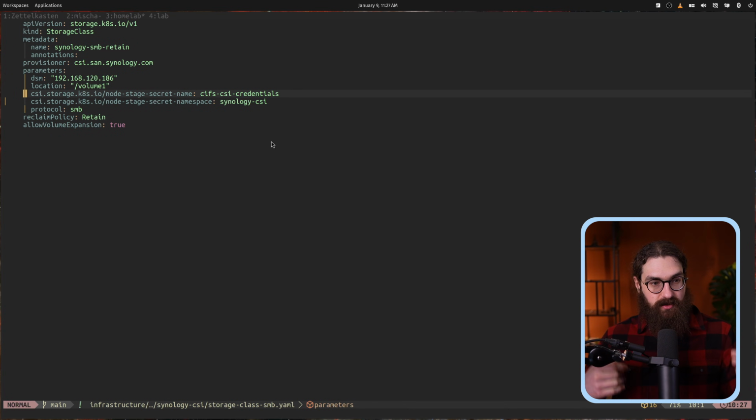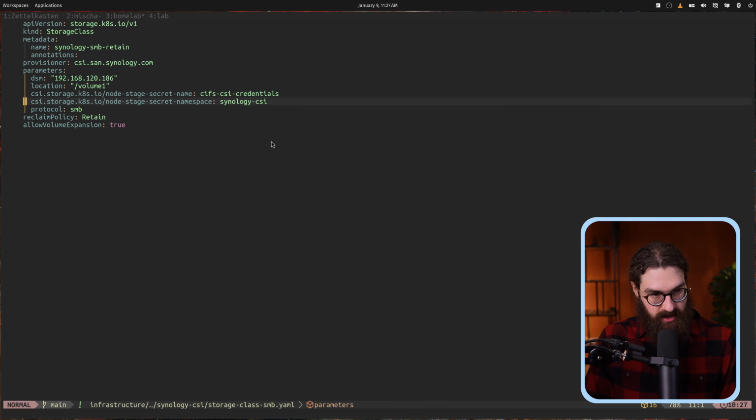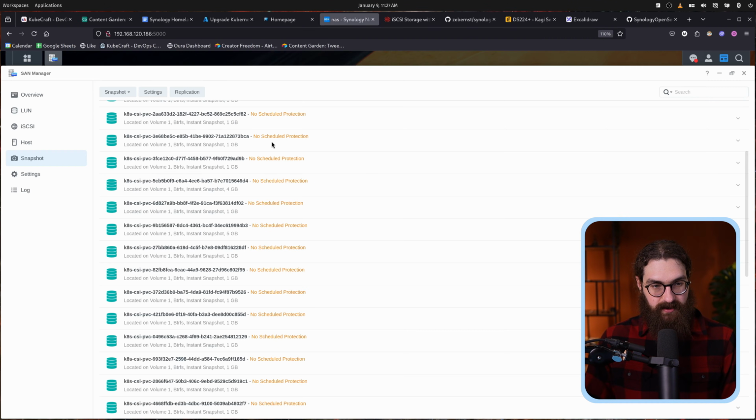And I can interact directly with files on that drive if I want to. And there are some use cases for that if you want to have access to notes or something that you want to share. So it is very powerful to have a Synology as a storage provider.